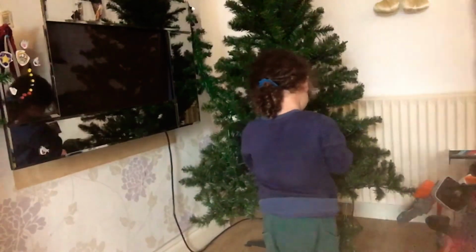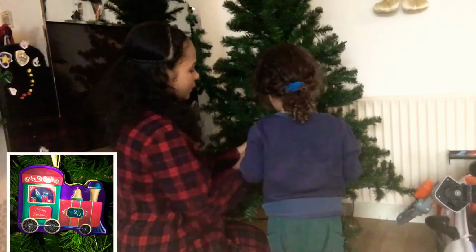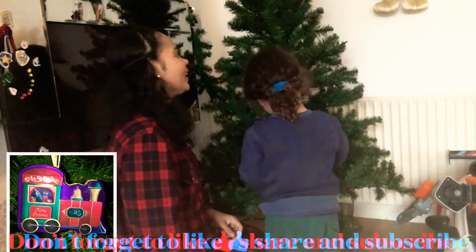Guys, so my little one is just putting a little ornament on the Christmas tree that he likes. It's from last year.